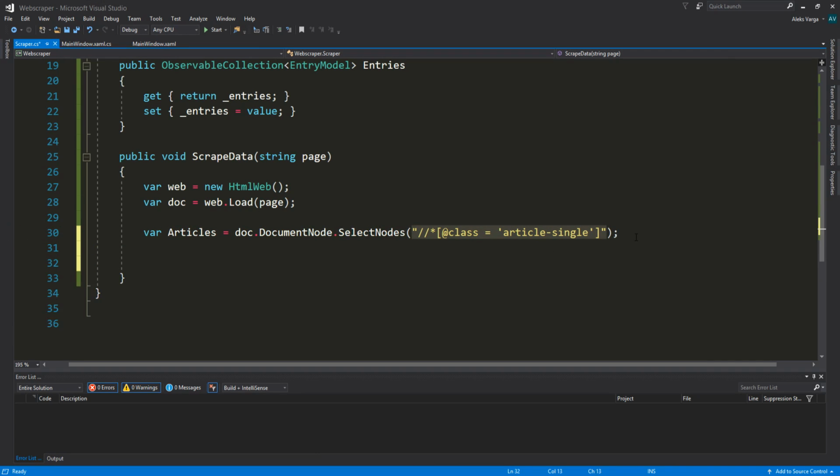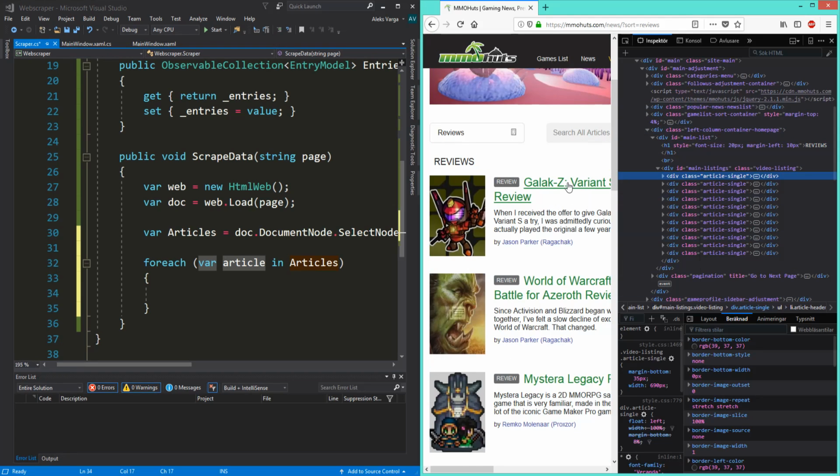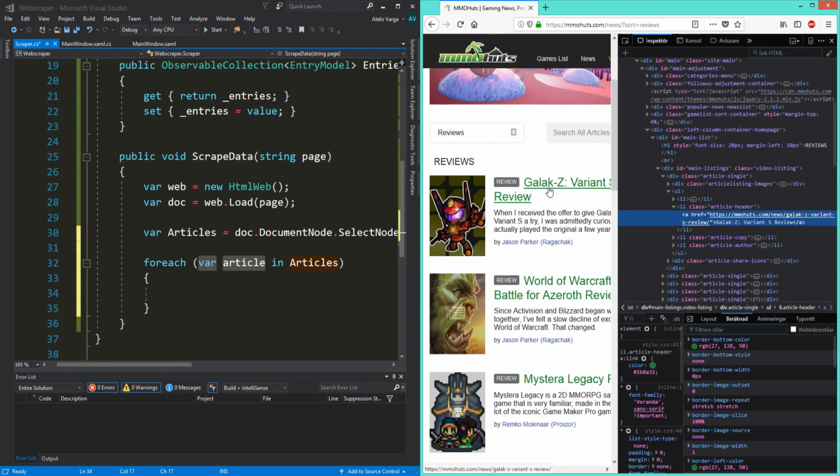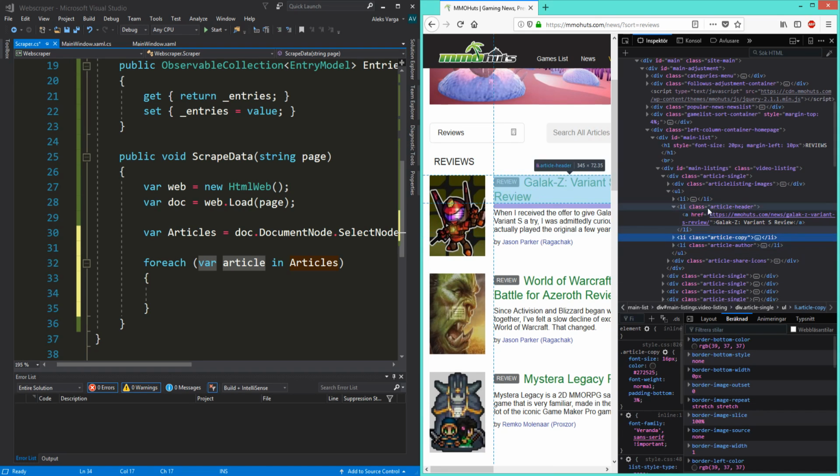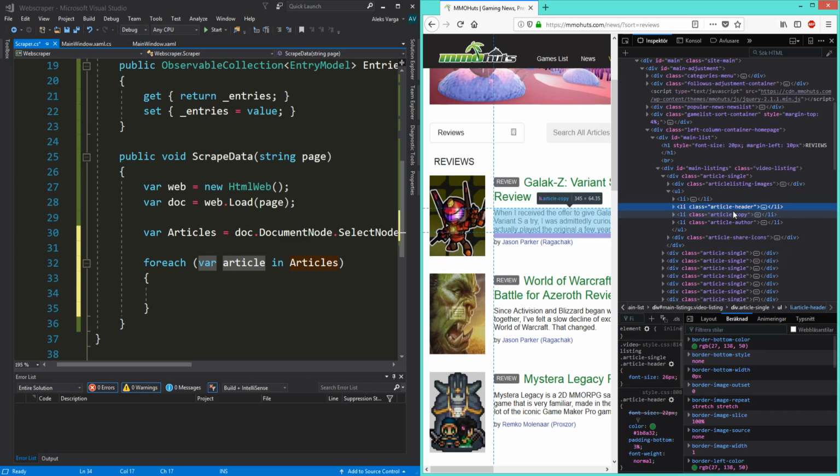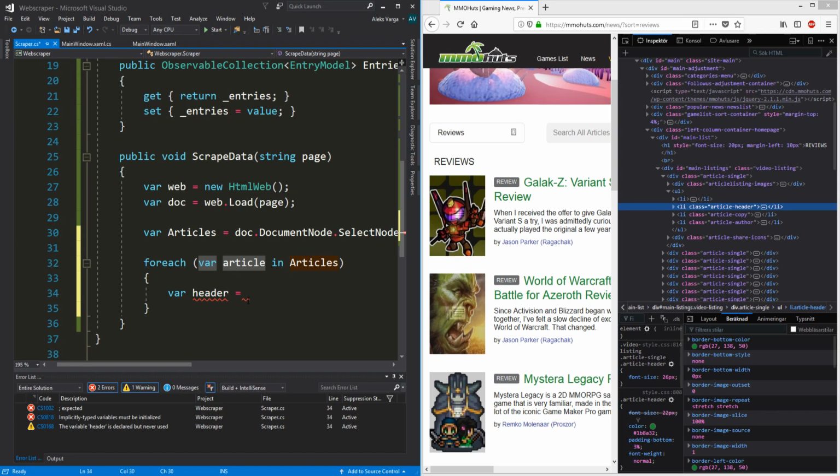All right, so let's stop debugging this application, make it a little bit bigger, and we're actually going to create a foreach now, because we want to loop through all of them. For each var article in articles, and we want to grab the header. We're going to have to look at this again. So again, we want to grab this node right here, the inner text, and we want to get the description as well. As we can see, there are two different nodes, article header and article copy. So we're going to have to create two variables for that. So let's do variable header. You can call it title as well if you want to.